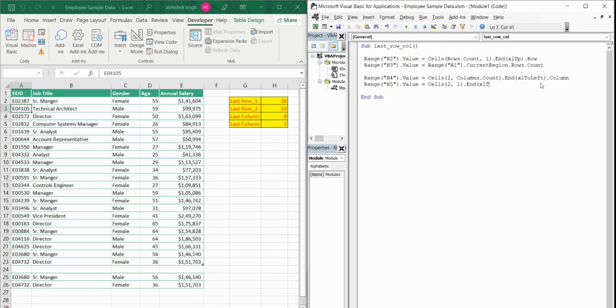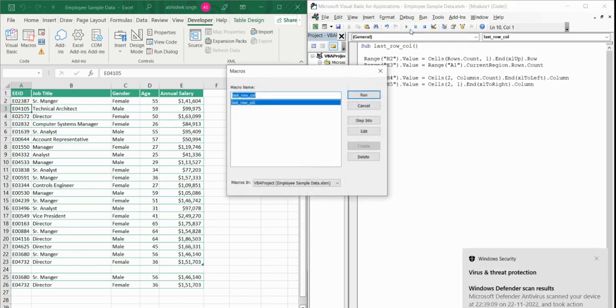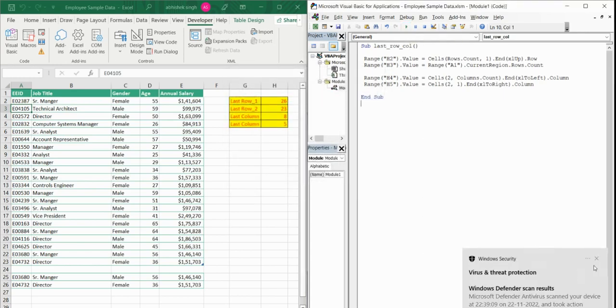So here I need to go to the right side column and run the macro again. So it gives us the right answer.